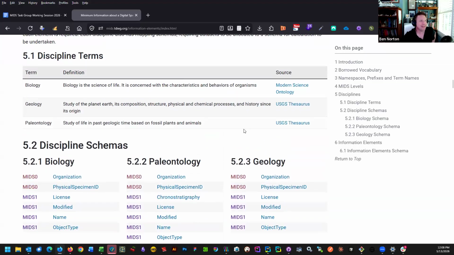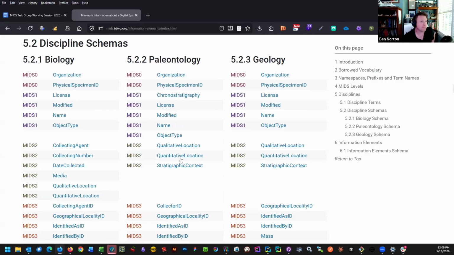They're sort of working on it. And also, which is really important here for the mappings to say upfront, is that MIDS is not a data quality assessment. There's this point where we realized: does NA count as a mapping? Is that a checkbox? If you enter NA in some of the quantitative location fields, will that satisfy the criteria for level 2? And the answer is yes, because MIDS is not a data quality assessment. There's a very distinct line between that. That's for data quality folks. This just literally checks the existence of a value, with a couple of checks for null and empty string and things, but just basic stuff.